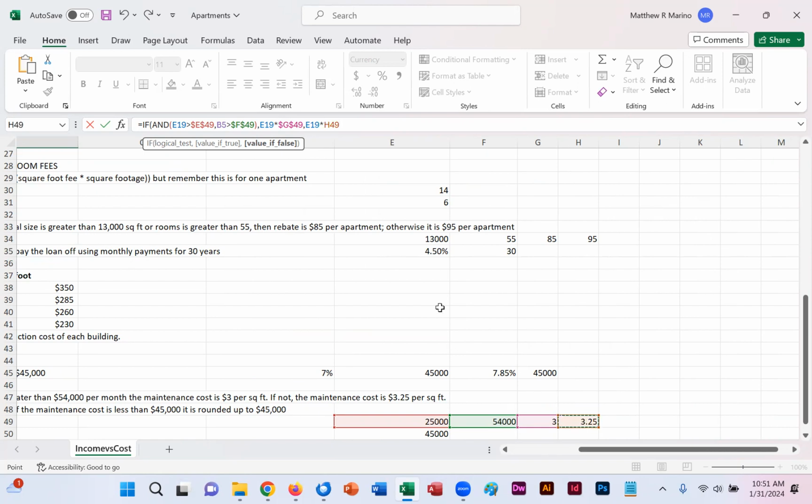And we make that an absolute. And then close parentheses. So if both of those conditions are met, then our total square footage is multiplied by the cheaper amount. Otherwise, our total square footage is multiplied by the more expensive amount.